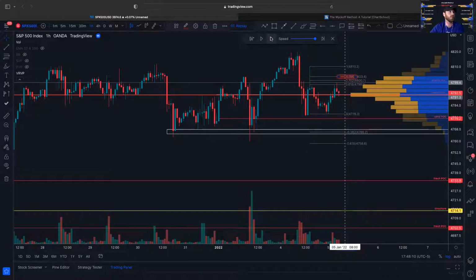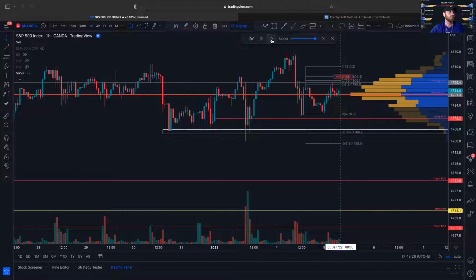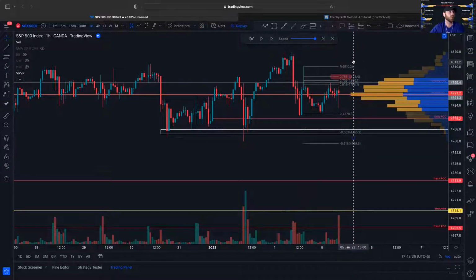Okay, I'm not seeing anything yet with the volume signature, except this doji right here had me interested for a second, but then as it came up, the volume didn't do much. So it was showing it's not going to continue. There's a little bit of volume off that, so we might see this come up into the zone. No. Okay, so here's the candle that we're really looking at, this 1 hour doji or dragonfly, whatever, high volume.